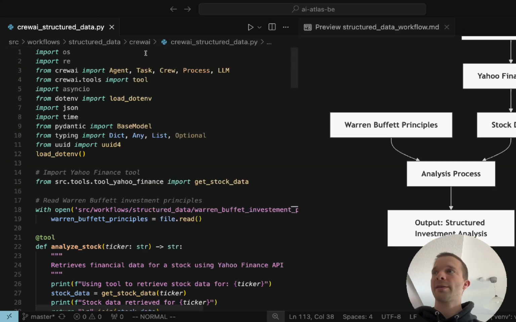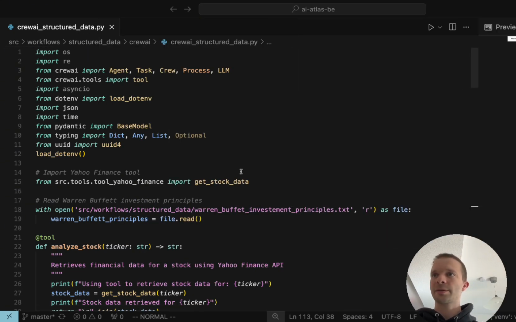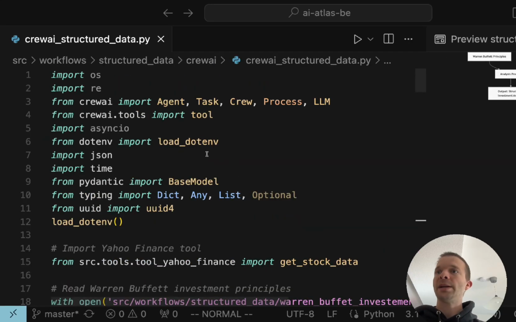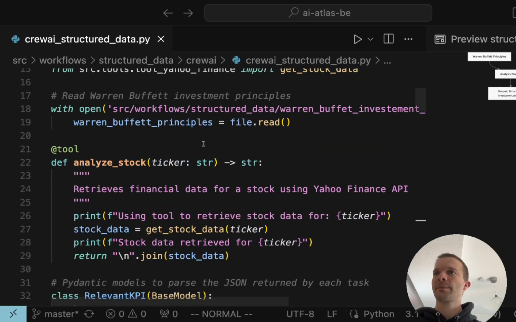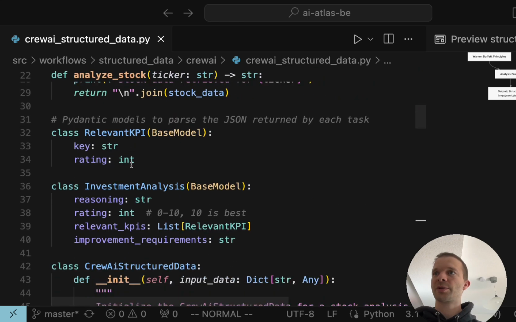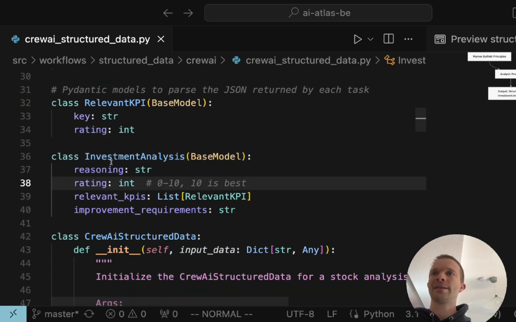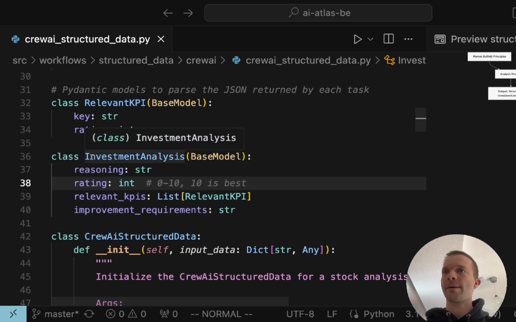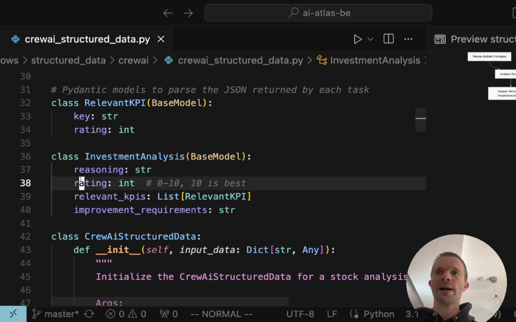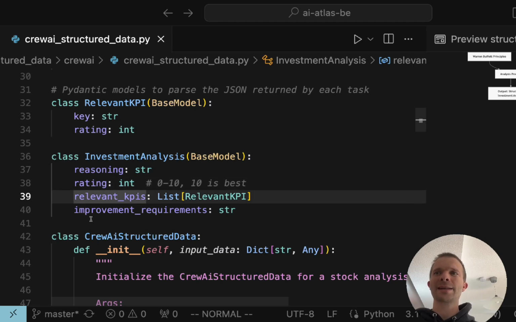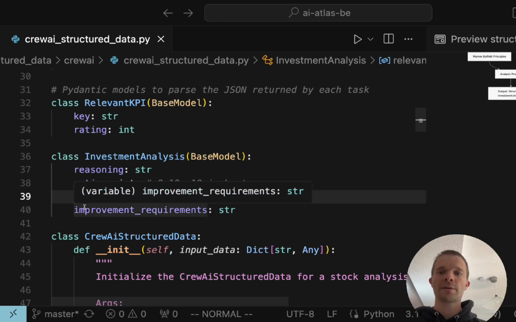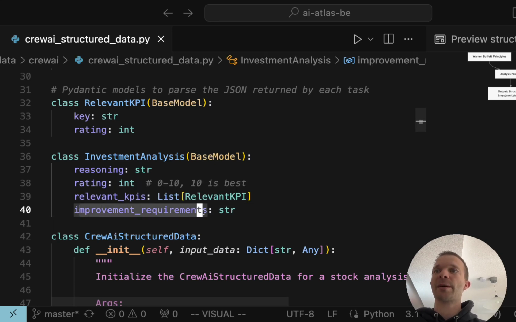So what kind of data we wanted to be returned is the following. We defined the following models. We have two models actually: the investment analysis itself, where we want to have a reasoning, a rating, the relevant KPIs on which the decision is based, and some improvement requirements.